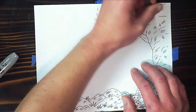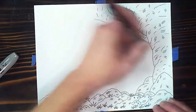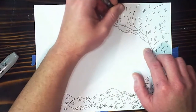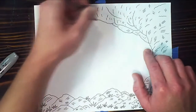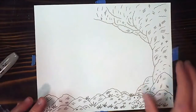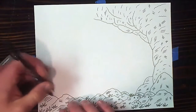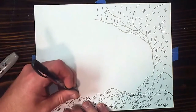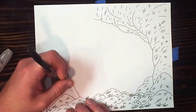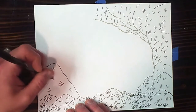Maybe come back and do some of those facet lines, or faceted lines. And those are also a form of texture, right? Because you know how a rock feels. I don't want these to look like they feel soft. They're going to be hard. And now that I've started coming up this way, I need to start bringing this side around. Just like I did over here, maybe I'm going to have a giant boulder up front. Give it all those lines, texture.